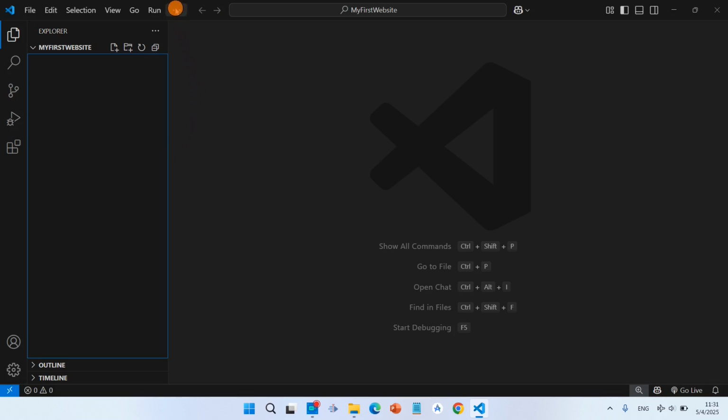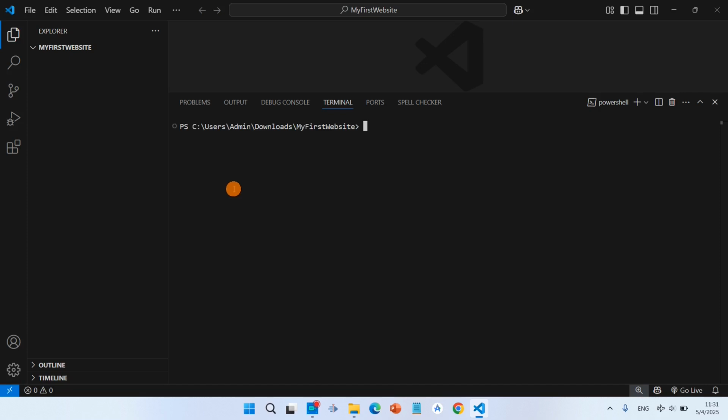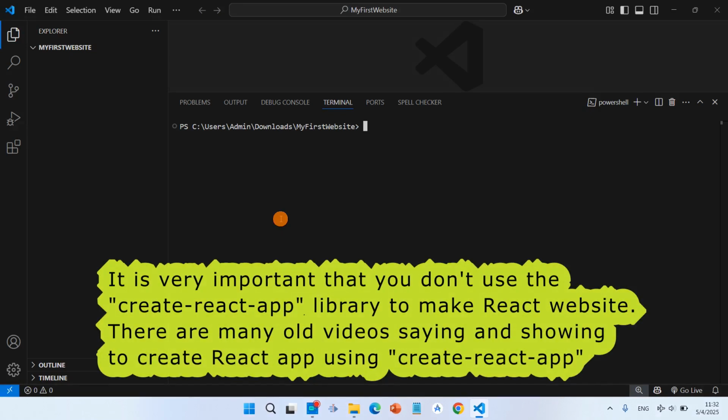Click on three dots. Here you see terminal. Open new terminal. We are going to create a React template website. There are many ways to create React template websites. You can use Next.js. You can use the old version, which is now deprecated or kind of expired, Create React App. That is a library.